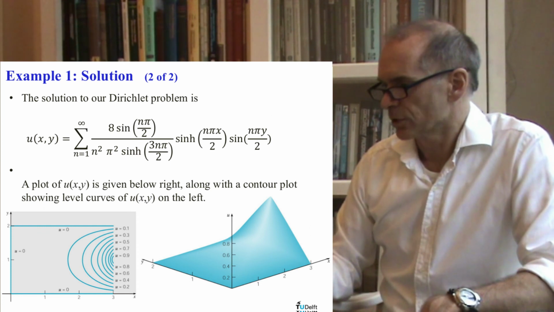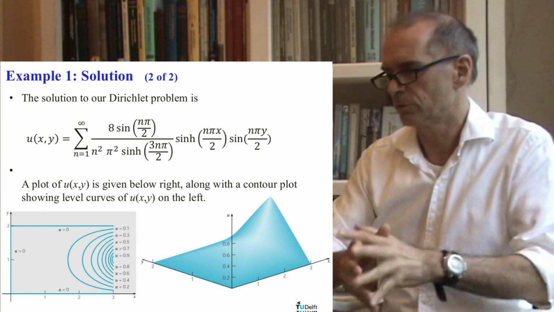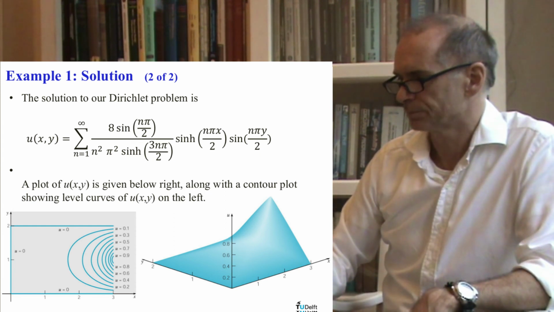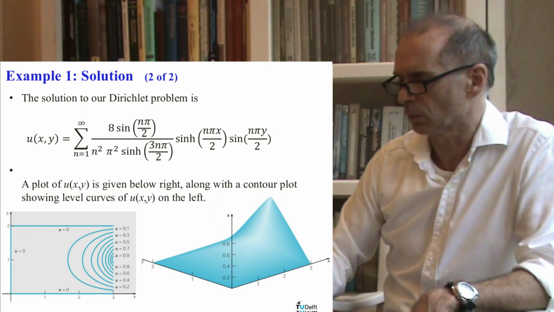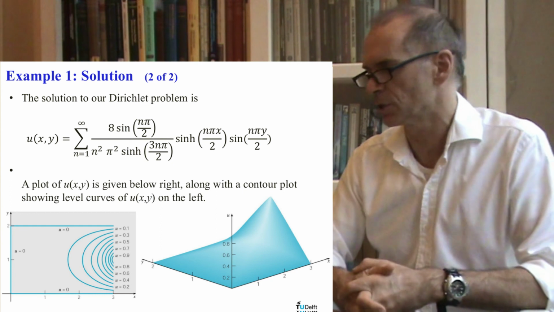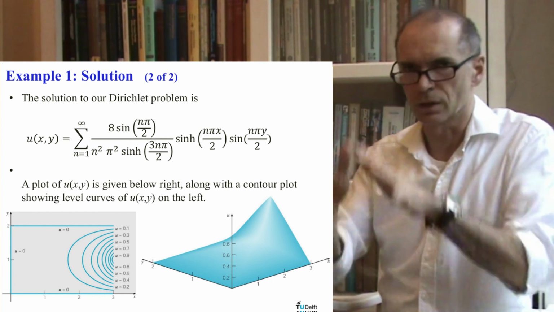And then on the right hand side, an attempt has been made to make a three-dimensional plot of that. So the height here, the vertical axis, would be the temperature axis. And the x and the y spatial directions are plotted as the ground plane of that three-dimensional view. And the temperature is hanging there like a kind of a tent.